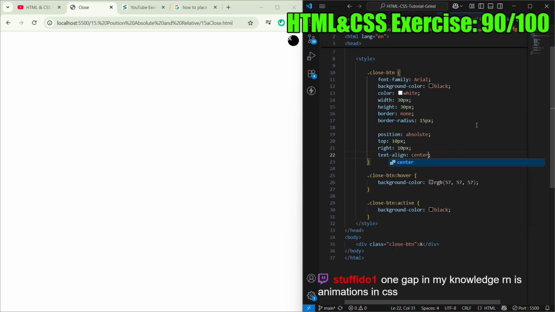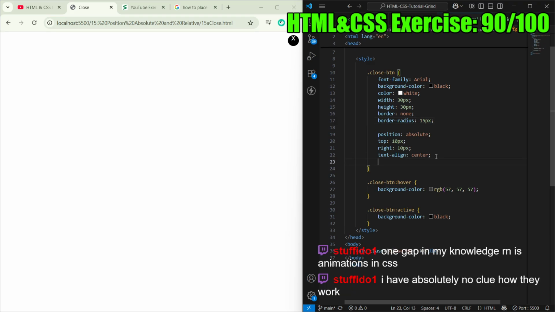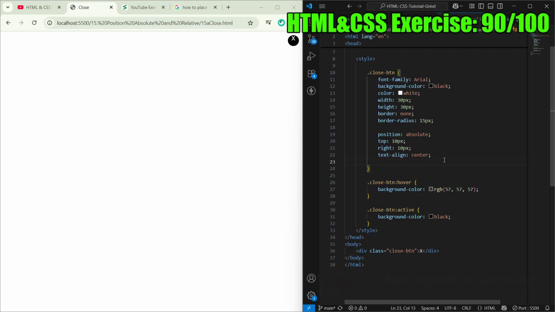One gap in my knowledge is animations in CSS. So far from what I know, you just have a change in CSS and you put a transition and put in how long it goes from one transition to another.